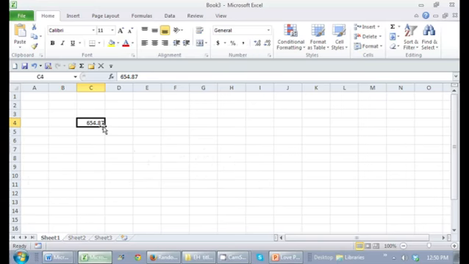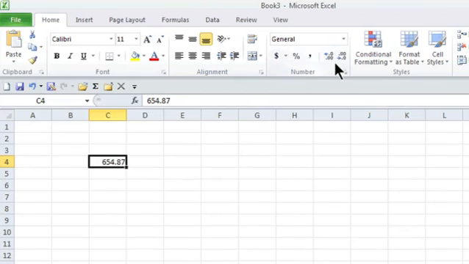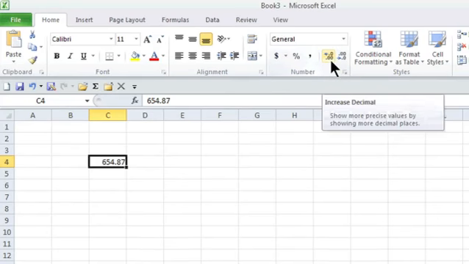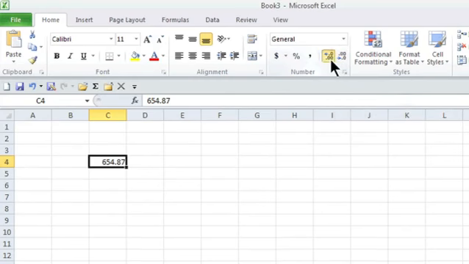And here is a number right here. It only has 2 decimal points, but I want to increase it to, let's say, 4. So I make sure it is selected. And then in the Home tab, in the number group, here are icons where I can increase the decimal or even decrease the decimal. I want to increase it, so I just click on the number of decimal points I'd like.